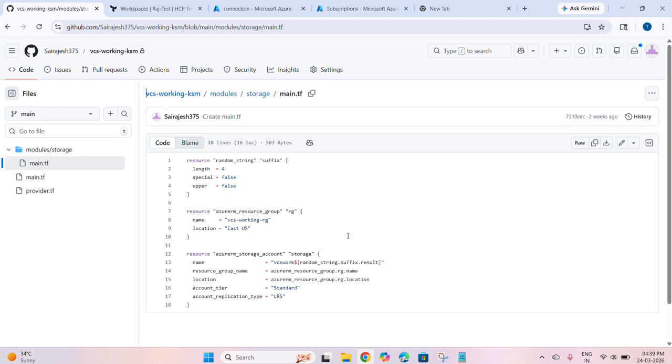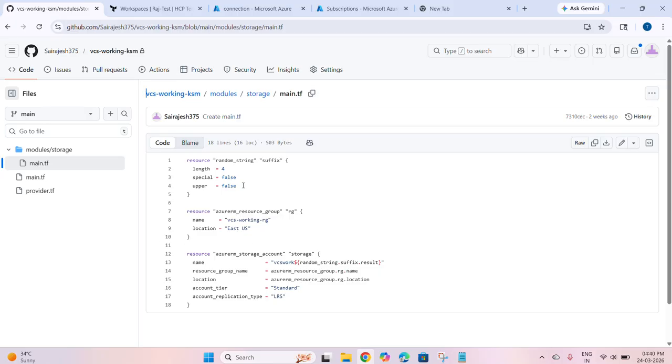So what actually needs to be done here is we need to create the storage account with a unique name to avoid infrastructure failure. We created one random string and we'll attach that string to the particular storage account.